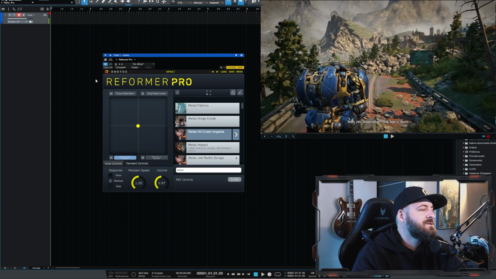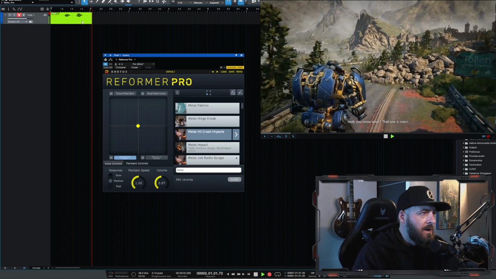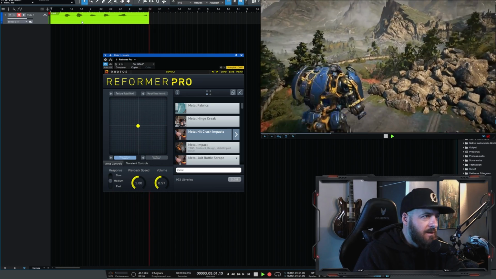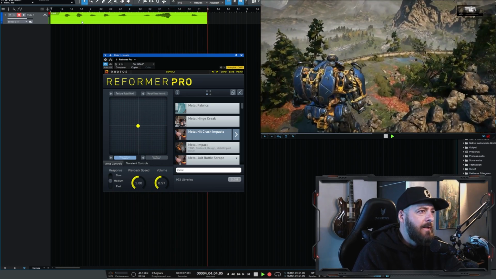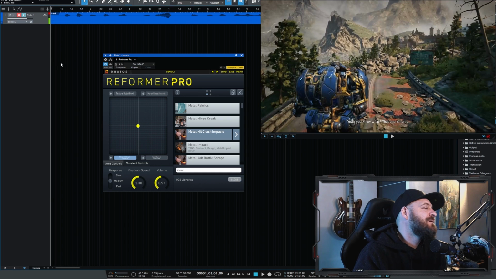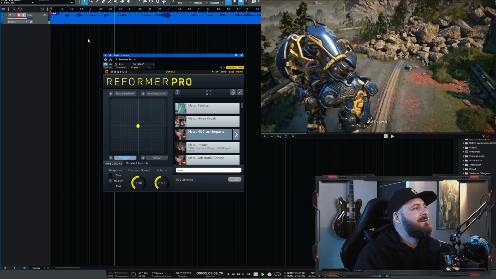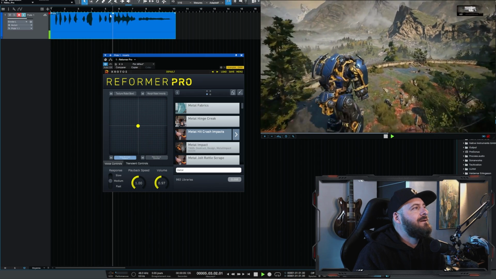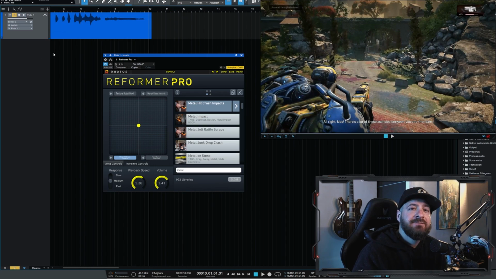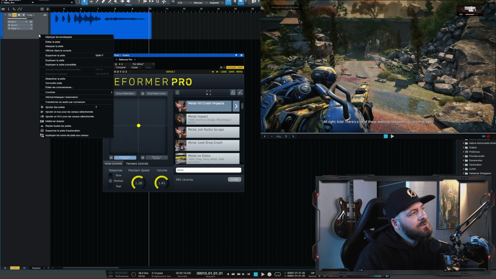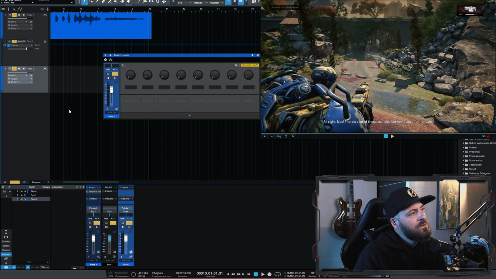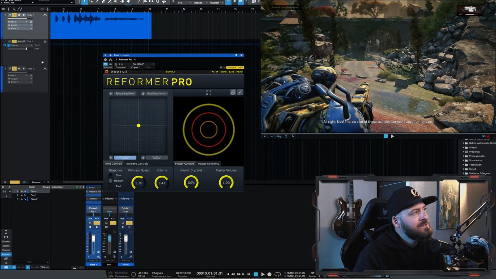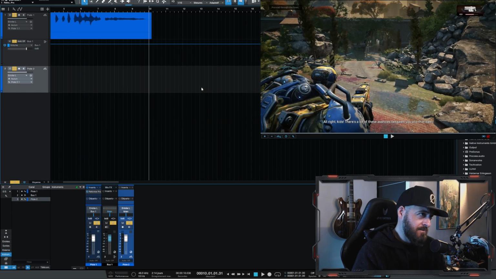Okay, let's see the mix of those 4 libraries, what it can do with just my voice. It's always so much fun to do, honestly. Let's hear what it does with Reformer Pro. Okay, so I'm gonna keep that. I'm gonna export this as an audio file. So what I do, I put that into a bus, and then I create a new audio track. I send this into the bus, and I record what gets out of the bus.